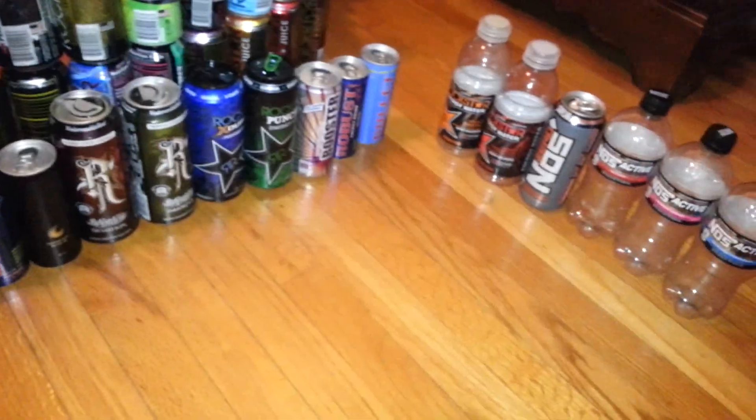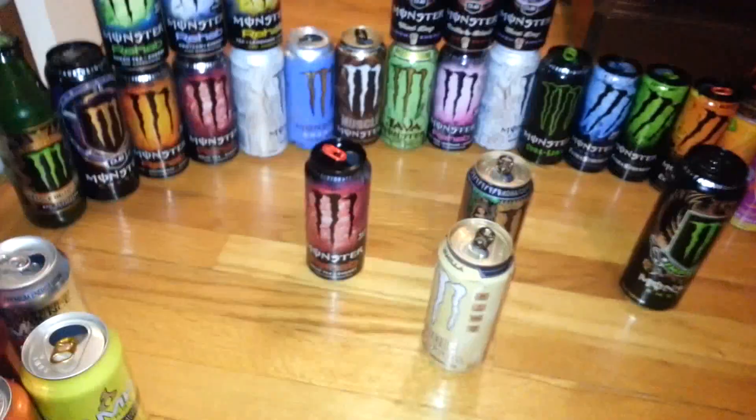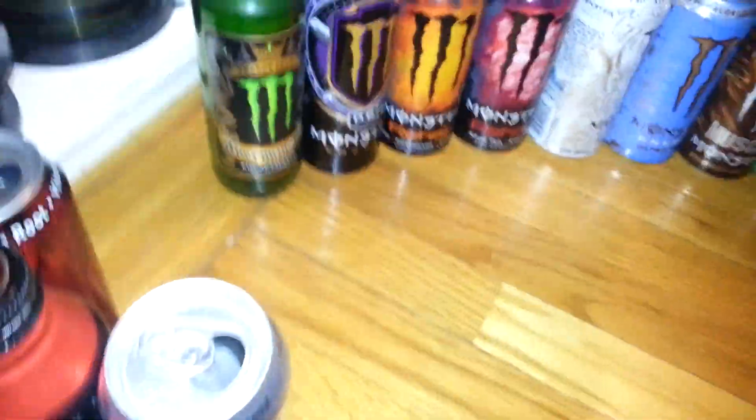Let me zoom out. I set this all up — it took me about 30 minutes. This is a lot of cans, but this is only a small section of my collection. I have a shitload up in a box in the attic. I didn't get a chance to organize these properly.